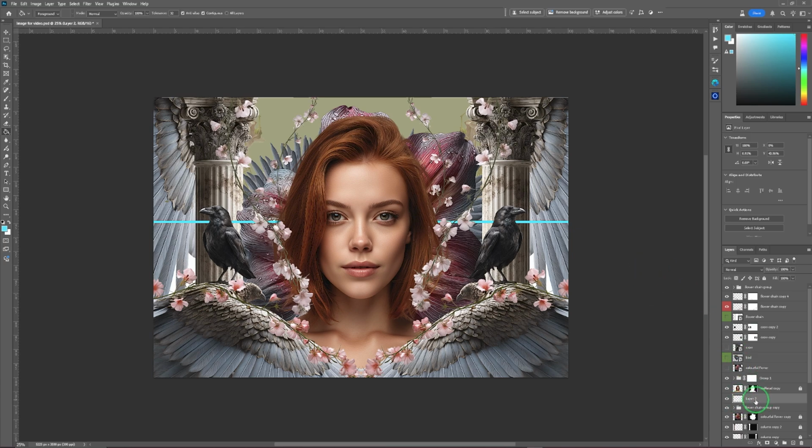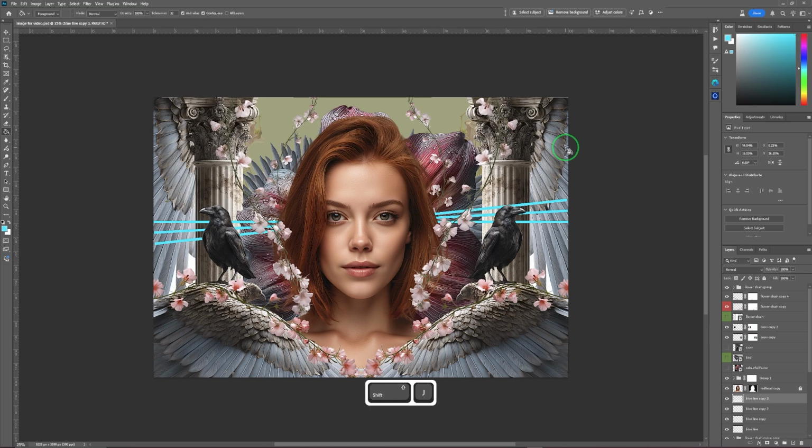So with layer 2, and we'll just call this blue line, I'm going to copy it up once, Control J, and then I am going to go Control T, which is free transform, and I do want this one to rotate from the center. So I'm going to do that, click OK, then Control J, then Shift Control T. So we've now got a third one. 3 might work, but I'm going to go for 4.